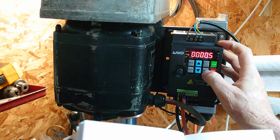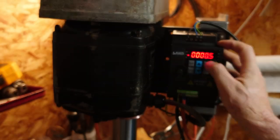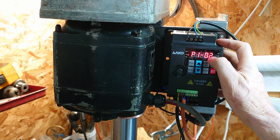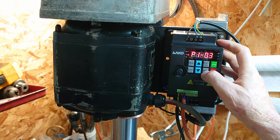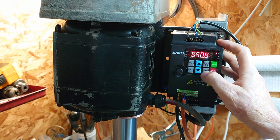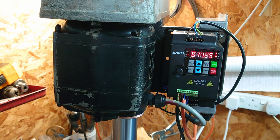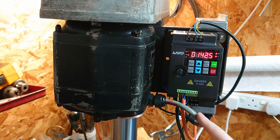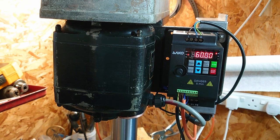To do the settings, you press the prog button — it says P0. We're interested in P1, so press up. It says P1 and we press enter: P1-00, which is the motor type. Press enter, it shows zero — happy with that. P1-01: rated motor power, 0.5 kW — that's a 500 watt motor, that's fine. It automatically increments to the next number when you jump out. 380 volts for rated motor voltage. P1-03 rated motor current set at 1 amp rather than 0.95, but close enough. P1-04: 50 Hz, the motor's rated frequency. And finally P1-05: 1425 RPM was the max RPM. Those are the basic settings to get the motor turning.